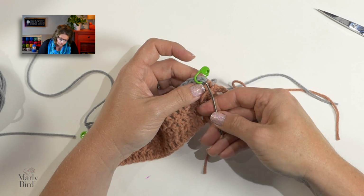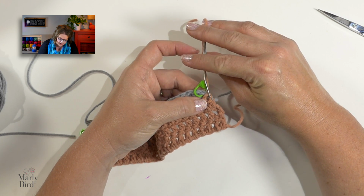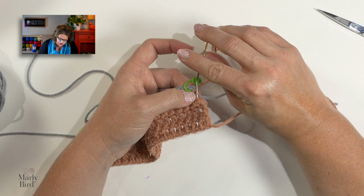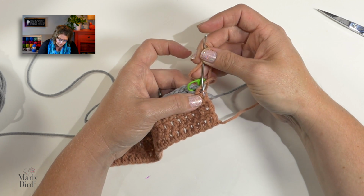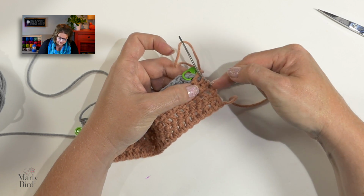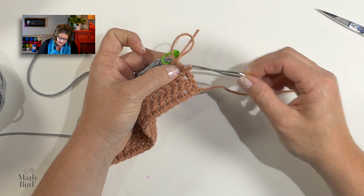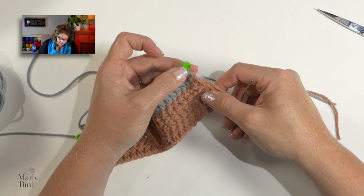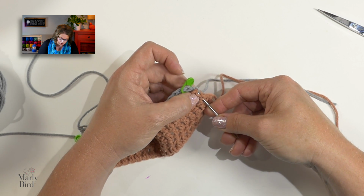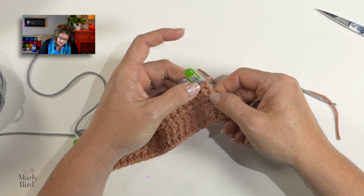And the reason I'm going through the post is because this yarn is a little bit different construction than a Super Saver yarn or even a Chic Sheep. It has some really cool kind of chainettes going on. So as I make this square sort of reaction here, I went down, across, back up, across, and now I'm coming back down. I like to finish it off right here along the side, and I will make sure that I am going through the stitch. Okay, so it's nice and secure.